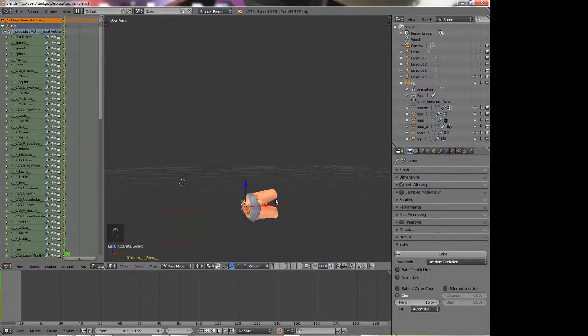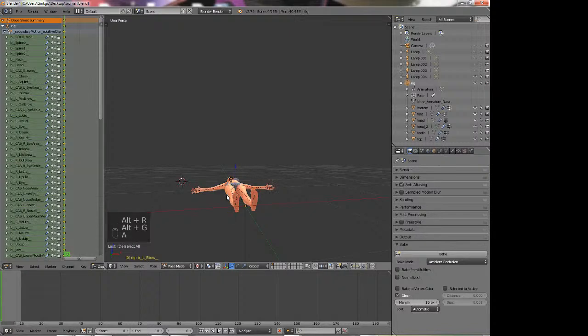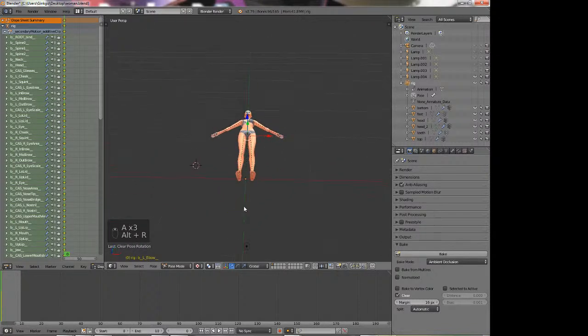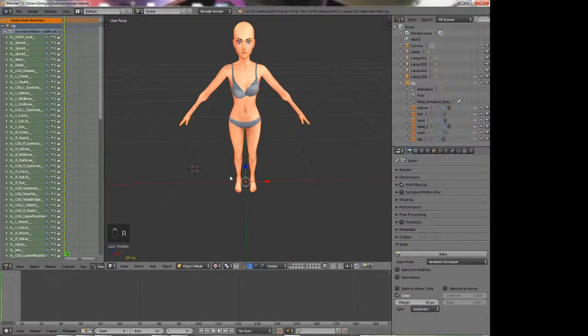Okay, so with the skeleton selected, I'm going to press Alt R, Alt G. I'm going to press A a couple times to select all of them. So A, Alt R, Alt G, and then, well, she's on the ground. So I'm just going to press A, R. I don't know if I can go in object mode and put her back upwards. No. Alright, let's see. X. Hold on. Excuse me. R X 90. There you go. She's upright. But those arms, they look broken.